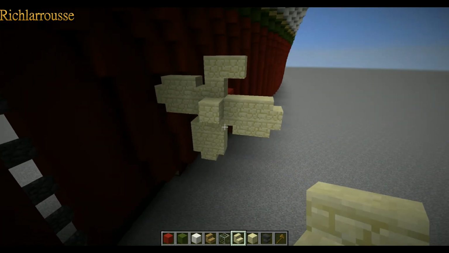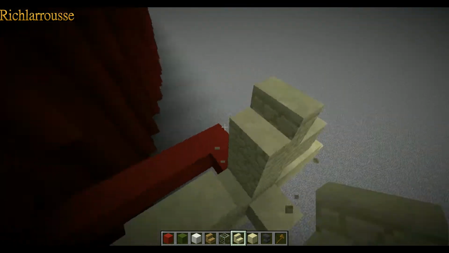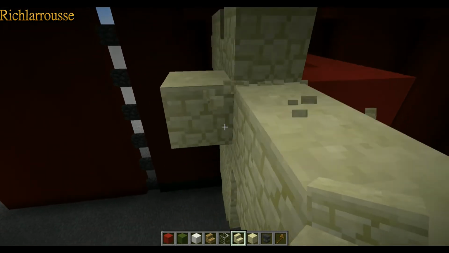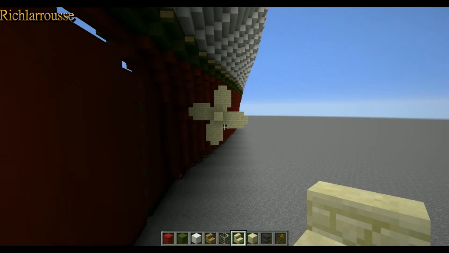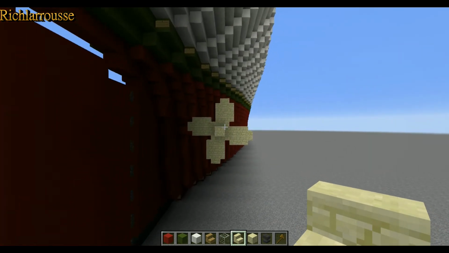So you can sort of see the propellers coming out, coming to shape. Stairs again, and again, and lastly underneath, like so. And there we go. There's one propeller blade done like so, or propeller four blades, if you like. So that's that section there.